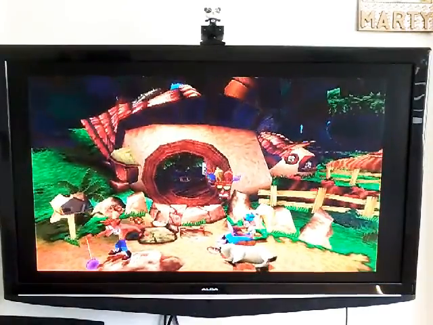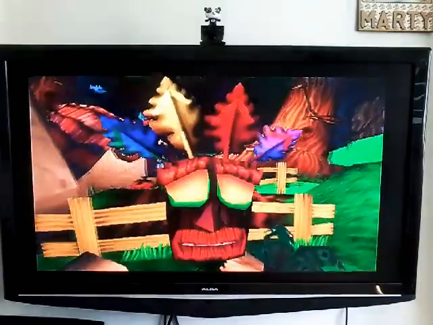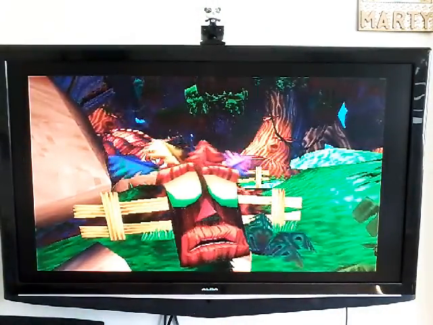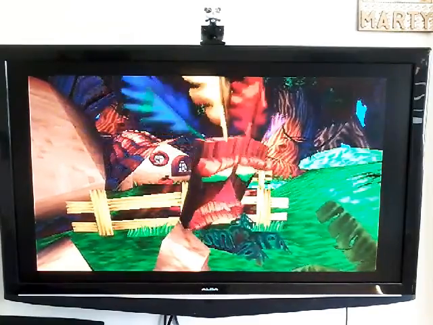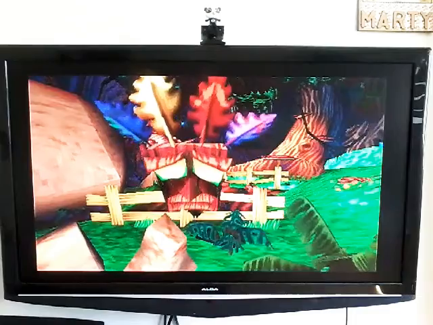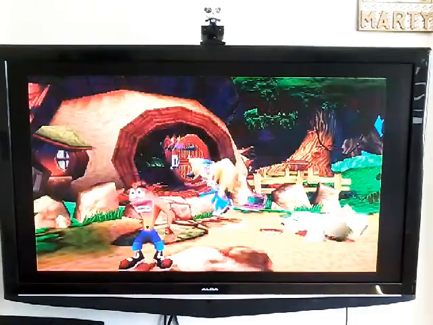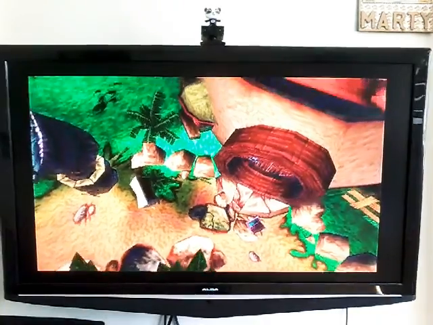Crash, Coco, and Polar and Aku Aku are chilling when they're suddenly interrupted by Uka Uka's laugh for some reason. Maybe he's laughing because he's broken free. I don't know. Anyway, Aku Aku panics and they all run in the house in fear. Well, nearly all of them.